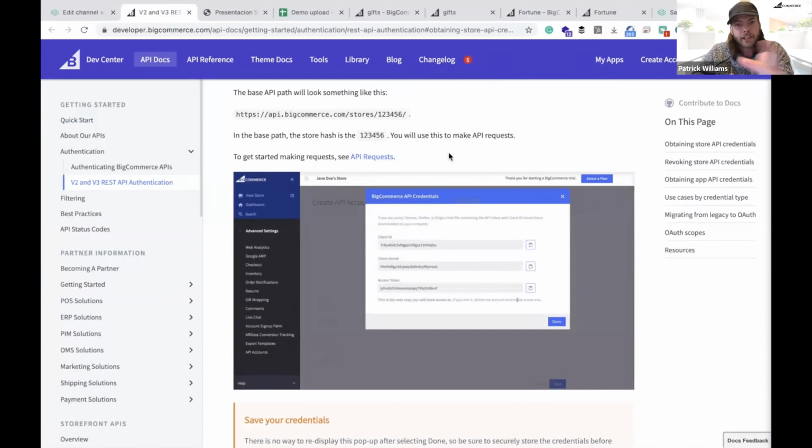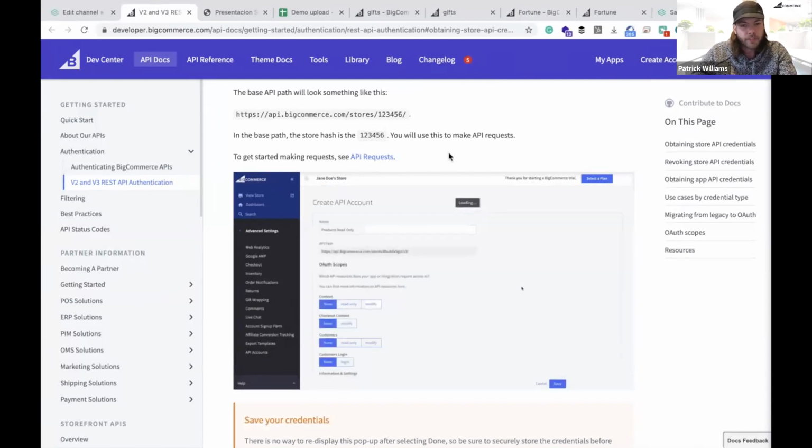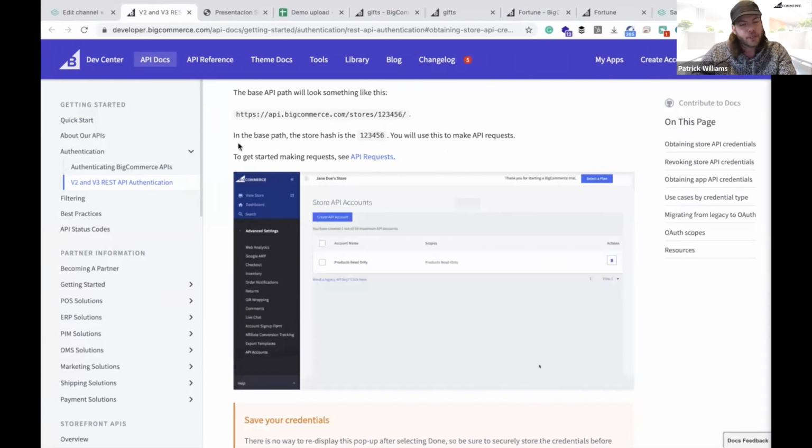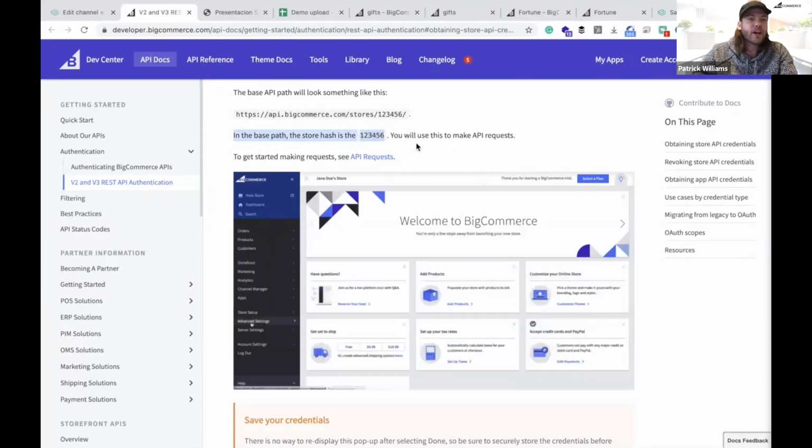So once you save that, like you can see in this GIF here, it'll pop up a little modal that'll show you all that data. It'll also save a text file on your computer just in case you close that modal before you're able to write all that stuff down. So one's the OAuth token, one's the client secret. And again, you'll just need to go enter those back on the Sales Layer dashboard.